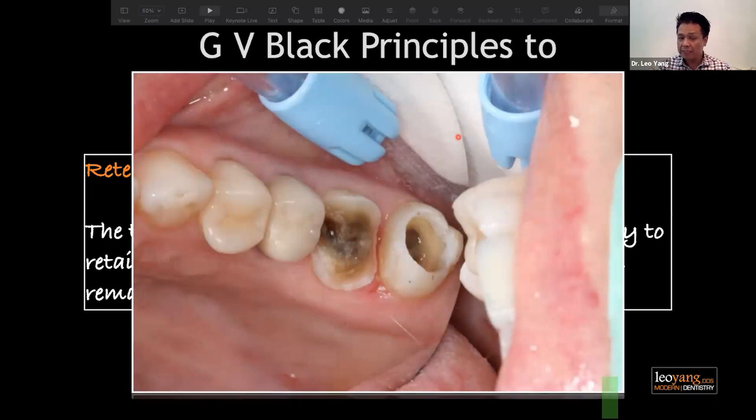Look at how my second molar is relatively flat. That was how I used to do it many years ago, actually. Back then, I used to do tabletop flat preps, and I can tell you that this example was probably 10 years ago, and it's still in the mouth. Nowadays, I will have a little bit of a retention form, but in the past, even though I prepped like this, it still works. So I know this is very unconventional, but I'm just letting you know how strong cements are nowadays.